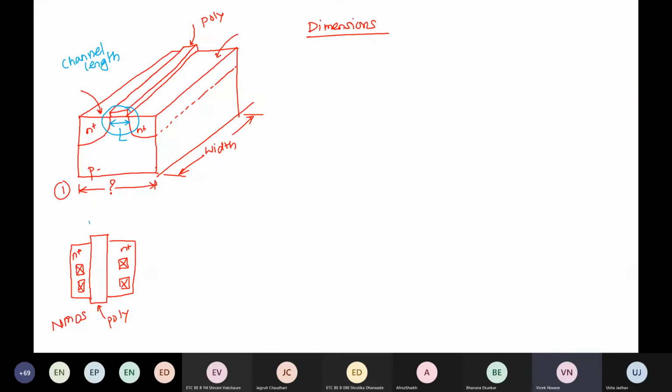So in the top view of your N MOSFET, the width of the polysilicon is length of the MOSFET and the height of your diffusions, N diffusion or P diffusion, is the width of the MOSFET. तो ये ध्यान में रखना बहुत जरूरी है. So we have a new word over here, channel length. So I can say that the region in between the two diffusions is called as channel length.